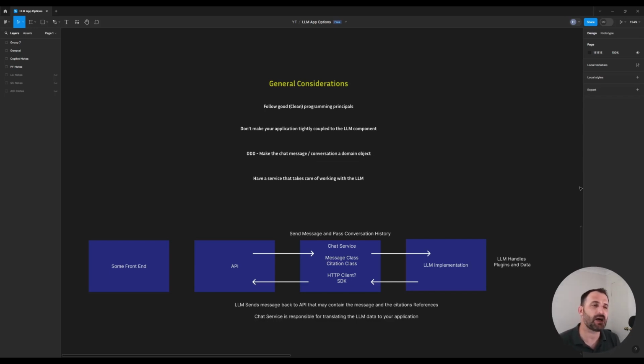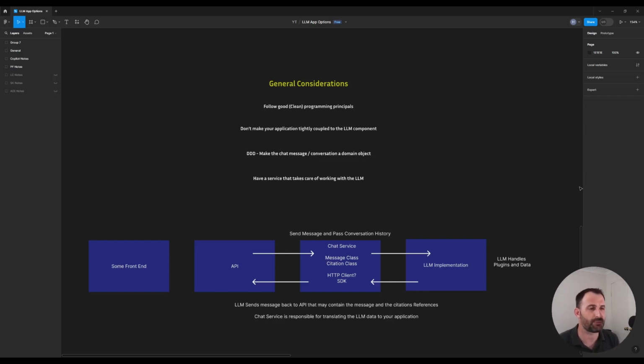Now, in the API, we typically build out a chat service, and that chat service would contain a message and potentially at least a citation class. And in the chat service, first of all, we've got a chat factory, and that chat factory says, all right, well, understand which endpoint we need to go to, right?